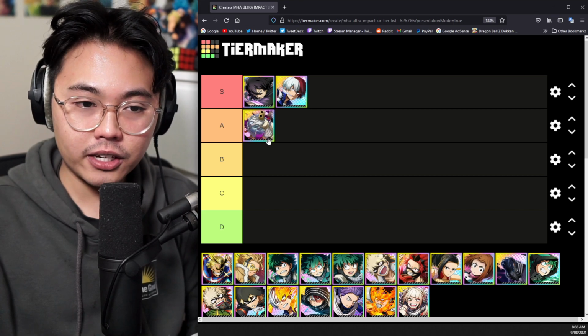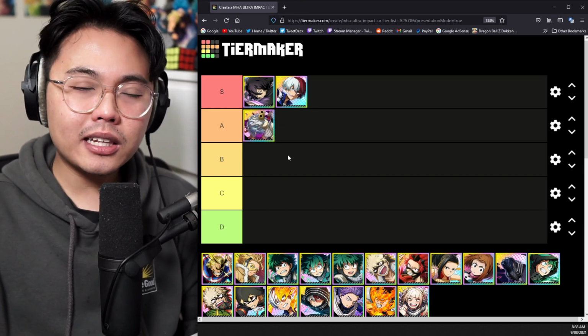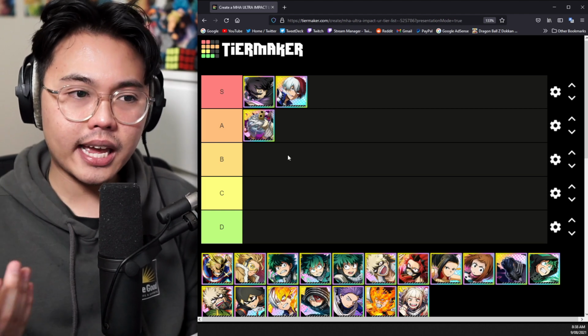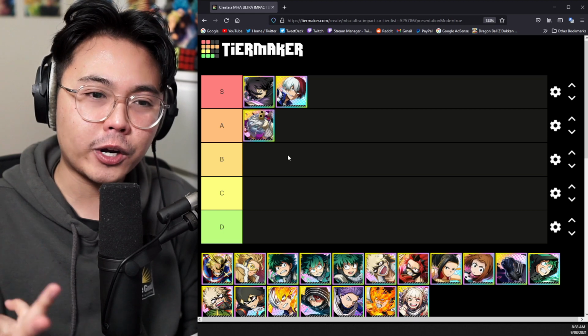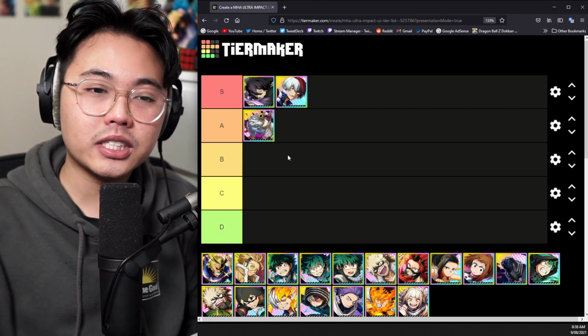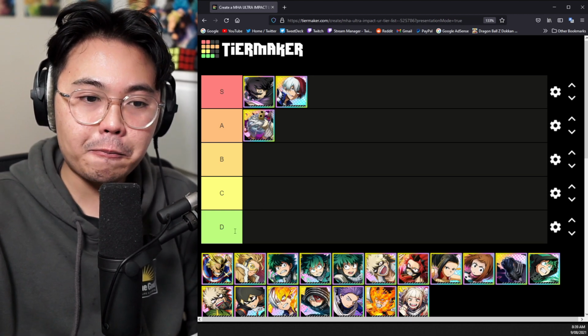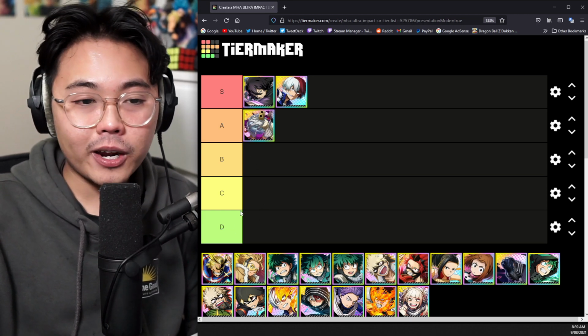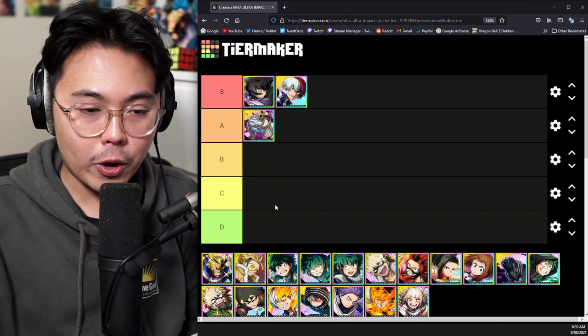And of course, he's a villain support. It's just that in VE Tower, it can be a little bit awkward as you're not always versing a pro hero. I think it's like 3 stages where you verse pro heroes out of the 9 VE Tower stages that there are right now. So I'll be putting him at A for the time being. But of course, he might be upgraded in the future. As a support, he should age very, very well.